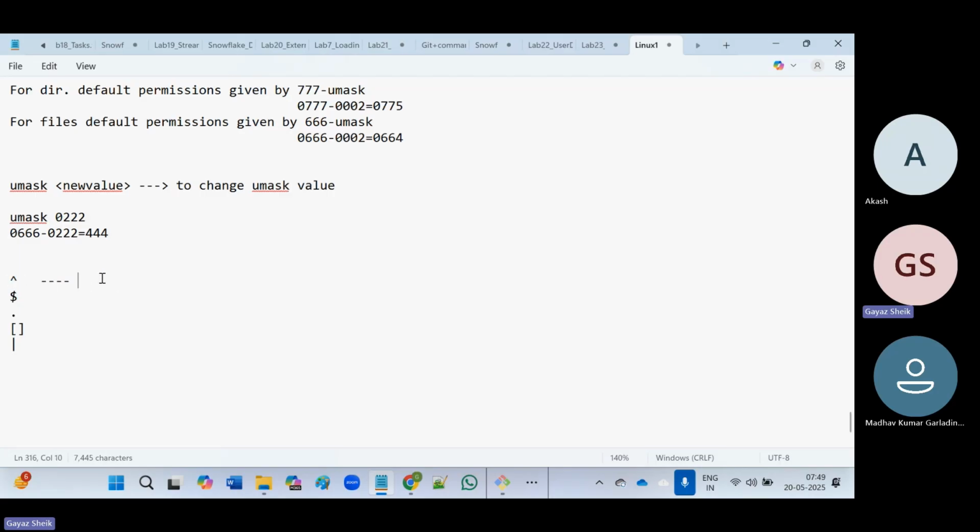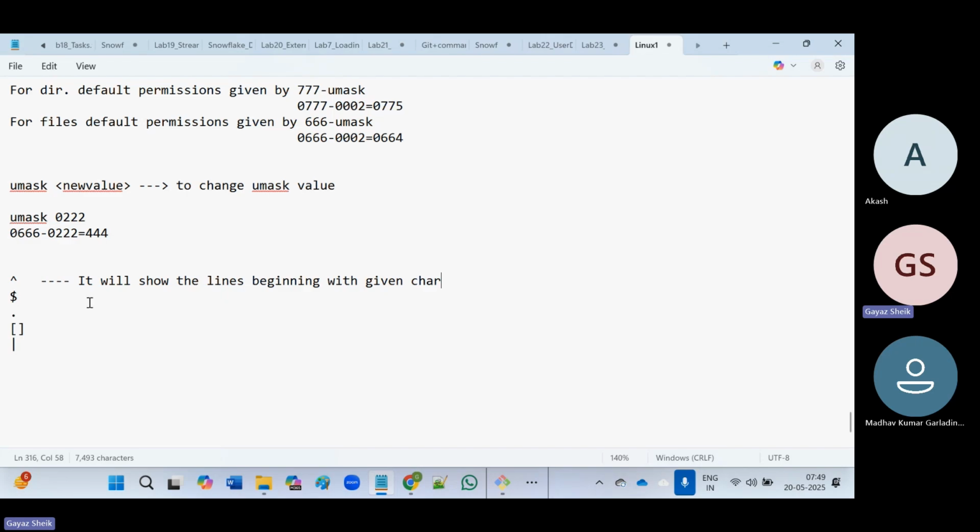The caret symbol will show the lines beginning with the given character or string. So if I use the character capital T, it will show all the lines starting with capital T from the given file.